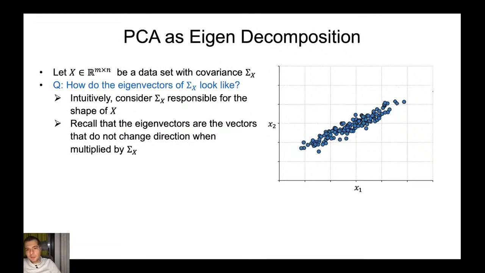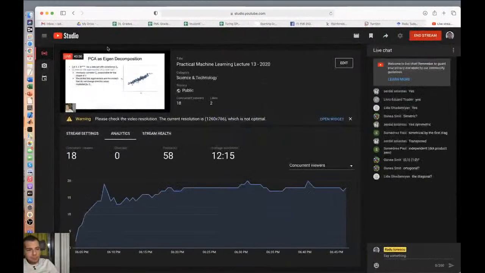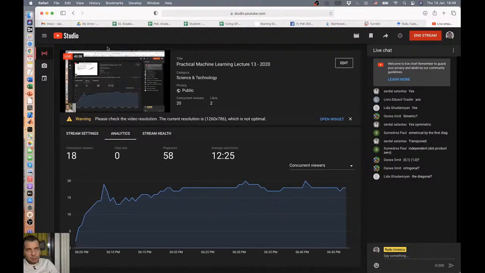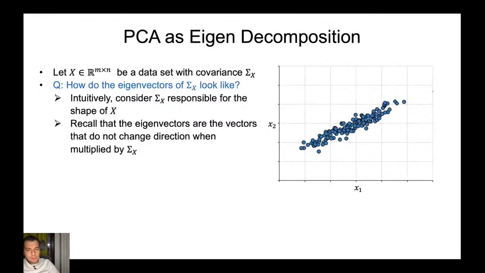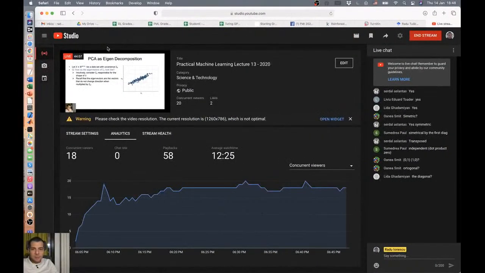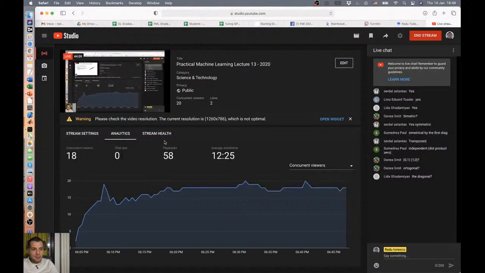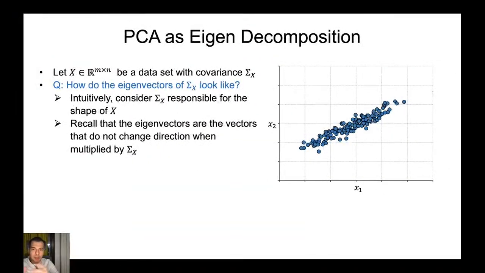Yeah, of course, the eigenvectors are orthogonal, but there is more than that. So you're just naming properties that maybe can describe the eigenvectors, but what do you actually obtain?